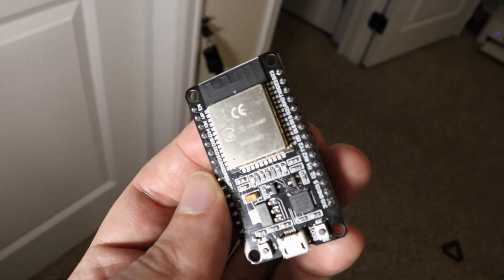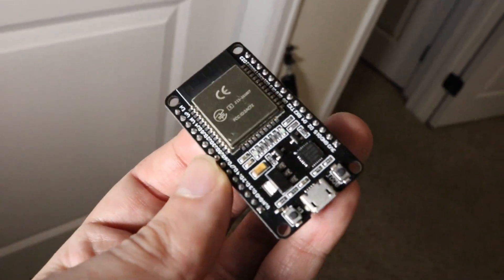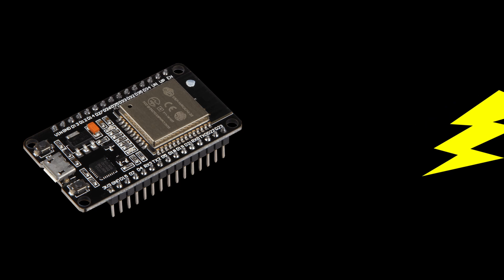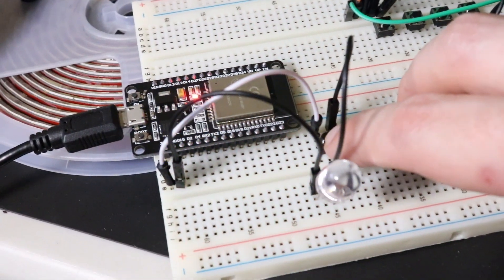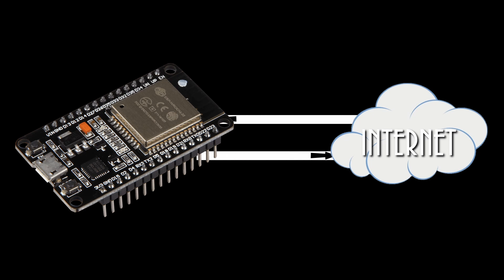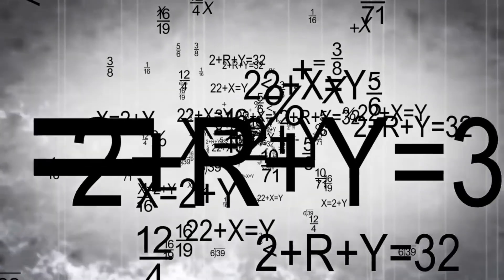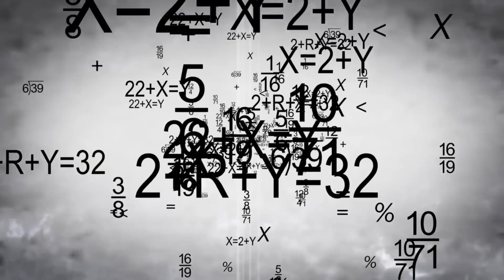With sourcing the information figured out, the next thing was to get something working that can read the information and do something with it. In this case, that thing is an ESP32 microcontroller — basically a tiny computer that we write code for to take in and put out electrical signals on different pins on a circuit board. Microcontrollers are great for simple to complex operations needing physical inputs like buttons and outputs like lights. The ESP32 has an extra superpower: in addition to reading and writing its pins, it can also connect to the internet. With just a little bit of code, I was able to get the ESP32 to send a request to the Sunrise Sunset API and get back the needed information, which can be parsed to figure out when sunrise is and how long the day is. This, along with the current time also pulled from the internet, lets us calculate what percentage of daylight is left for the day.